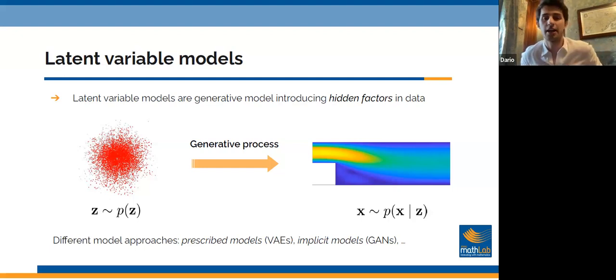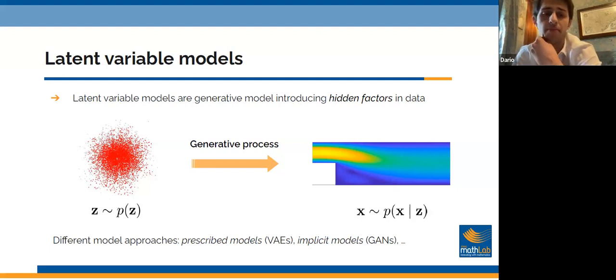This is very nice. I mean, we can sample different Z and obtain different samples from the same PDEs, let's say, maybe changing the parameters, we change the solution. But the problem is that the probability theory now tells us that if we want to optimize that kind of probability, P of X, we need to calculate an expectation over Z. We need, in a way, to marginalize over Z.